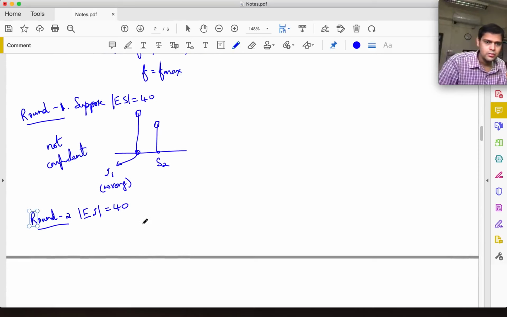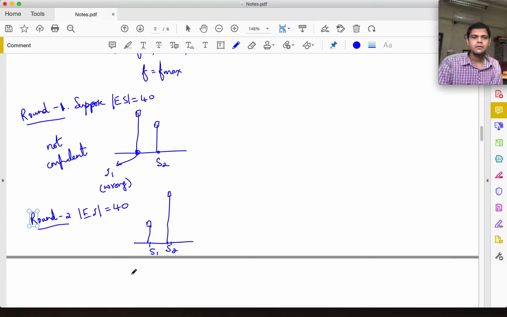So now let's say that maybe this time there are more honest nodes. So let's say that S2 gets more votes and S1 gets fewer. Right? So now we have more confidence but not enough. So we think that S2 is probably the right one, but we are not completely sure because we said with very high probability we should be able to guess the correct answer.